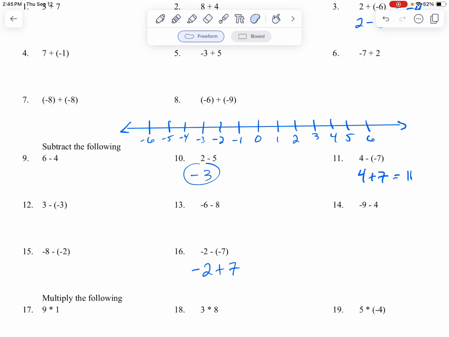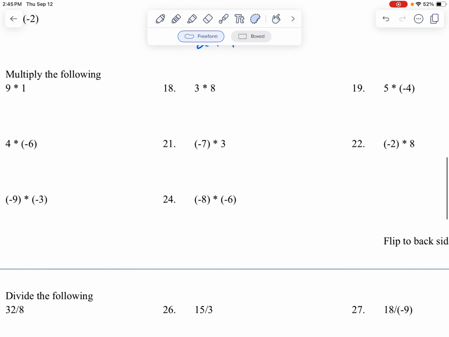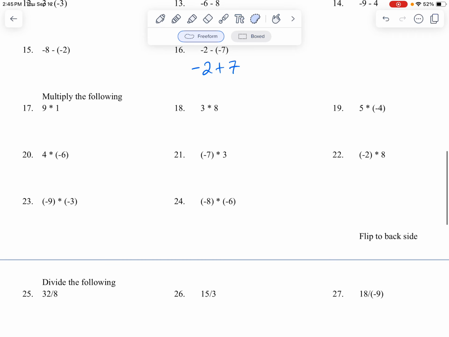When we get into multiplication, I really highly recommend that students memorize their multiplication tables up at least through 10. 12 is ideal. That just makes everything a whole lot quicker. Otherwise, you can do some form of counting or grouping. We talked about a couple different strategies in class.